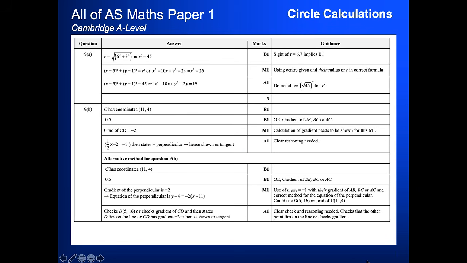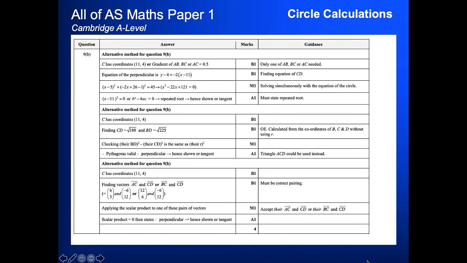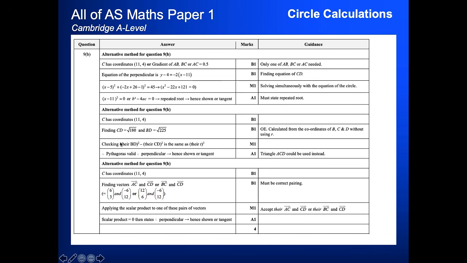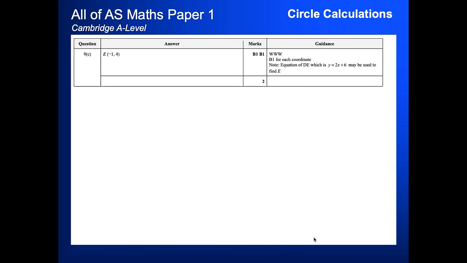And here are the answers for question 9, so you can check through everything that I've done here. Again, at 9b there are a ton of different methods you can use here. So you can think about this in terms of testing if Pythagoras works. That's one technique. You can also use, if you've done some work on vectors using scalar products, that also works very nicely as well.